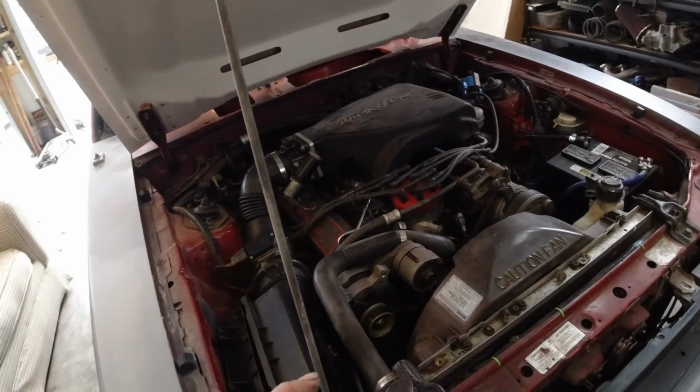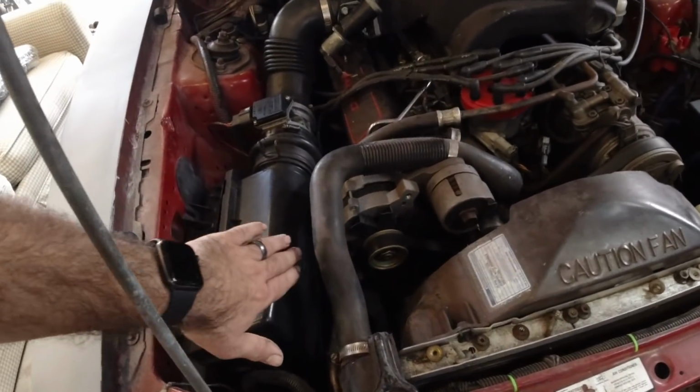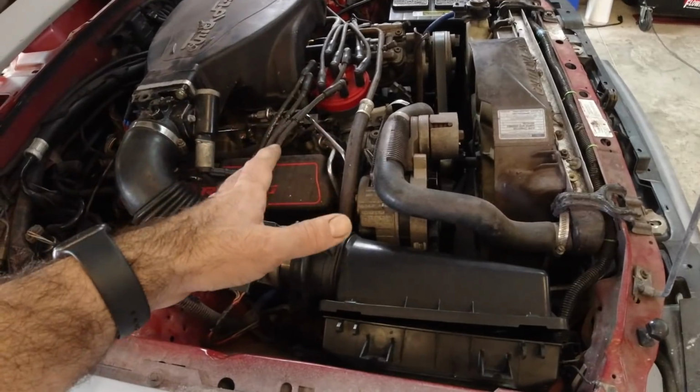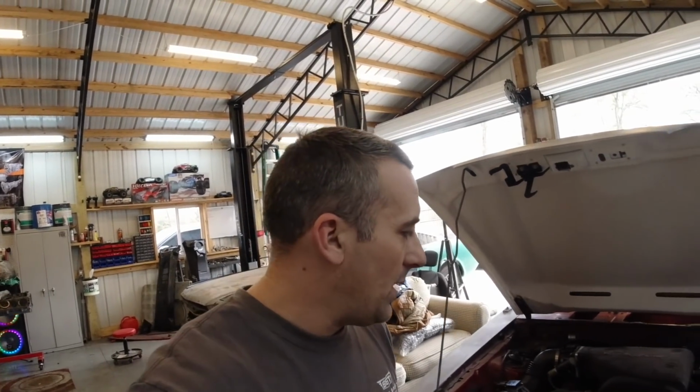But that's not the point of this video. So that's definitely something for you guys to check. You can experiment, you can kind of block the wind from your filter and see if your car runs a little differently. Check that, guys, see if that doesn't help you. Maybe it'll make a difference. But that's really not what this video is about.